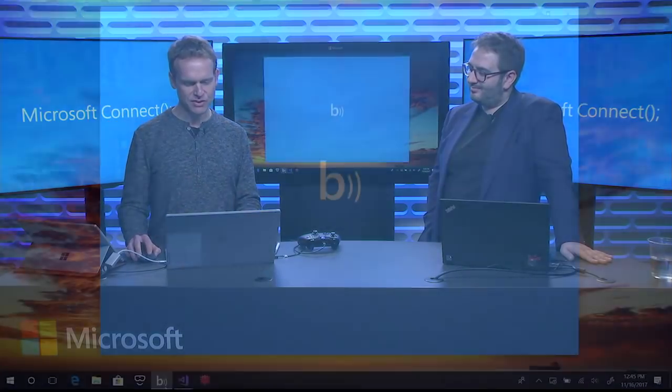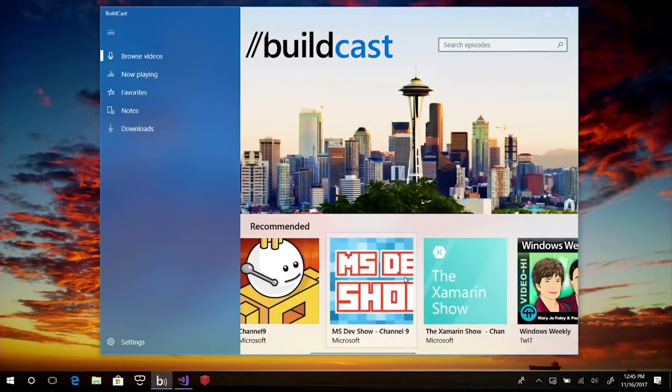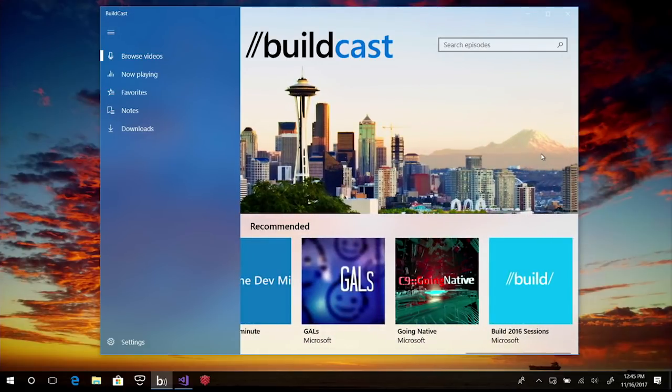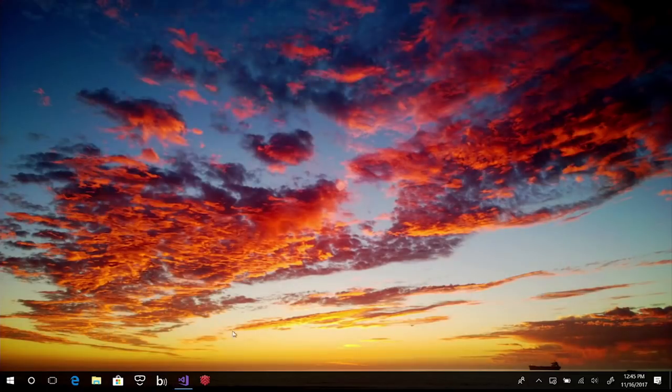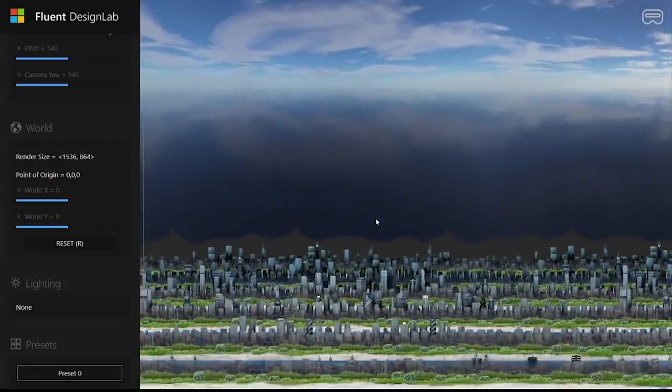wouldn't it be really cool if we took that image of the Seattle skyline, I'll just bring it up again, and actually did a deeper version of parallax. Mount Rainier is in the background, it's further away. Wouldn't you expect that to move slower? Wouldn't it be cool if we could have a go at building that? And so what we have here is just a little demo. This is a design prototype that shows a different version of the scene.